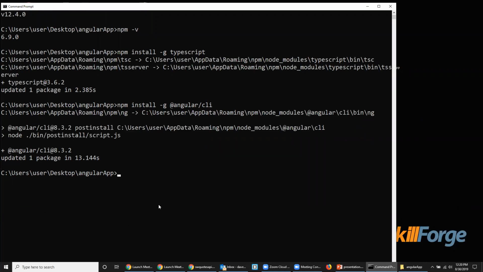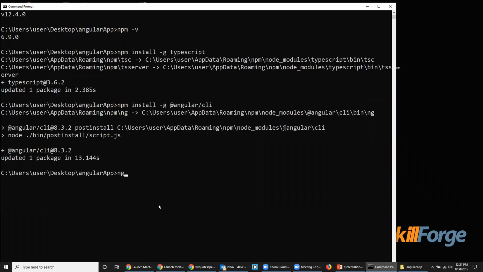Okay, I got the CLI installed, TypeScript is good, I got Node and npm installed, and I got Angular ready. And now Angular commands are done with the command ng. So anytime you see ng, that means you're invoking the Angular command line interface. You're going to be doing something that the command line interface allows you to do inside of Angular.